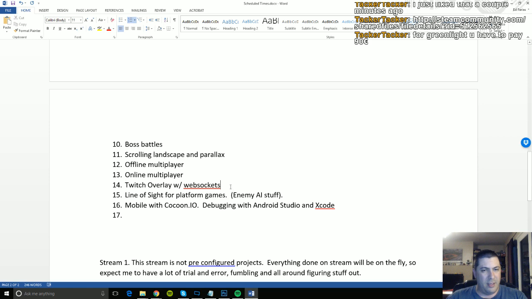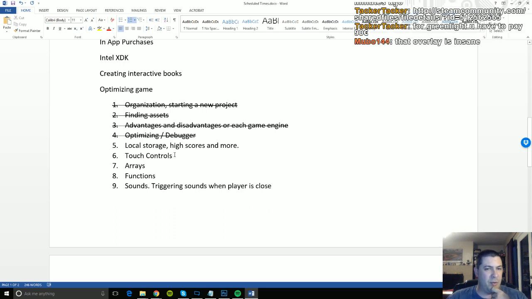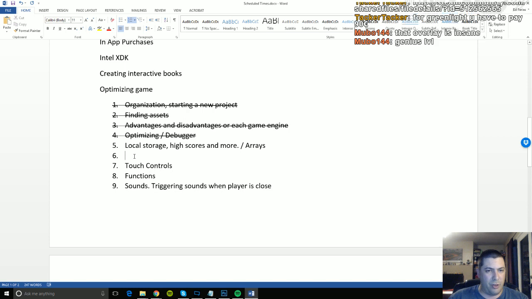So I think maybe next week I'll touch on local storage, maybe making a high score table with local storage, since that's changed quite a bit, since it replaced web storage. So I'll hit that. If I have time, maybe I'll go into touch control. Actually, you know what? I'm going to combine arrays and this. I think that'll be a good combo, because you want to use arrays when you're doing storage or for high scores. So yeah, I'll do that next week. That'll be good.